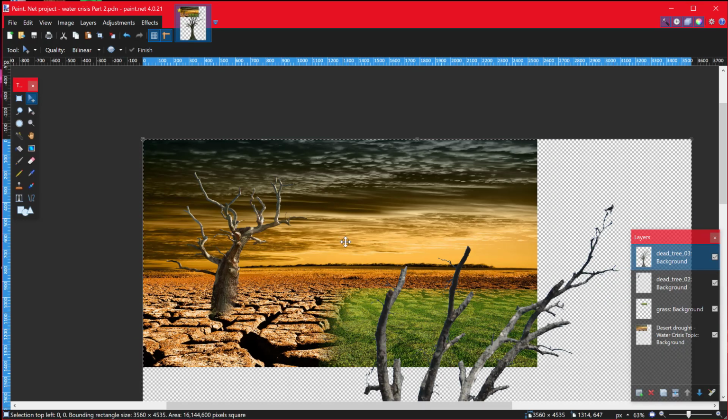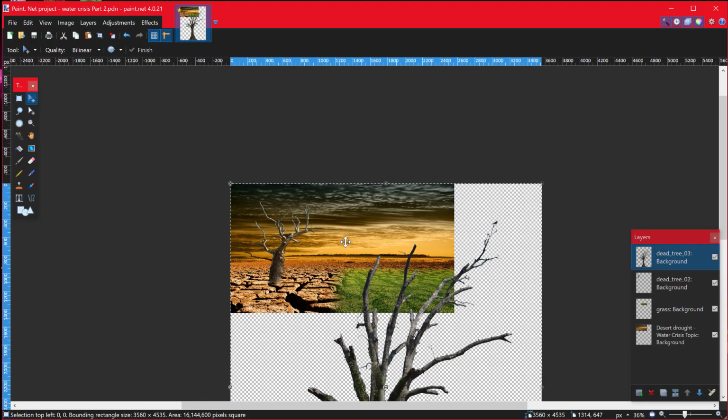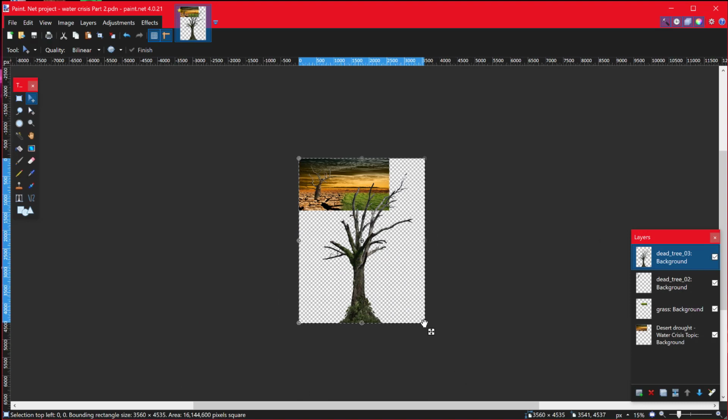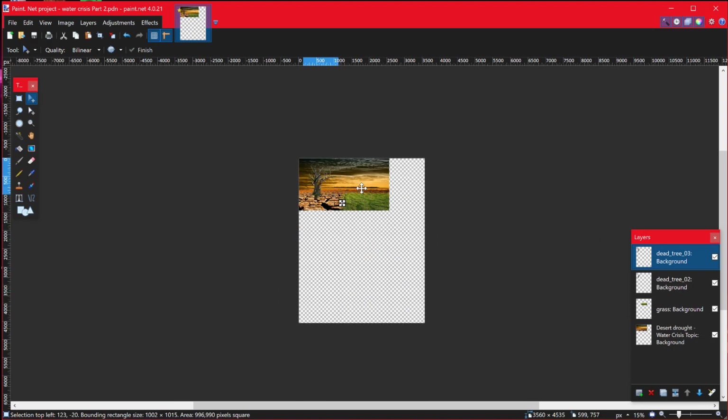So I'm going to use my control, hold down control, mouse wheel out. I'm going to grab the corner, and so it matches the size of my image. And then I'm going to go and pop it on the soil. I'll retune it in a second. Press escape, get rid of that.